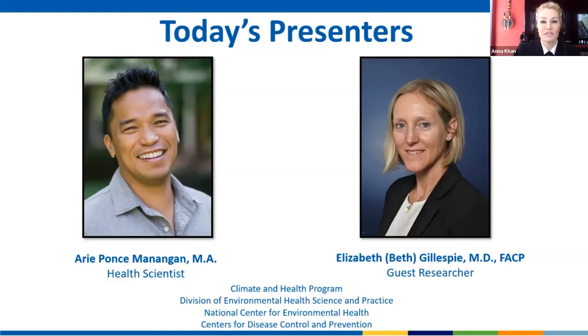This first question is for you, Mr. Monongan. How can CDC help HRSA provide equitable health care to people who are geographically isolated or medically vulnerable? All right, great question. One way that the CDC can help HRSA is by providing this framework to help identify those communities that are most at risk to the health effects of climate change, which are often found in areas with limited resources and socioeconomically disadvantaged.